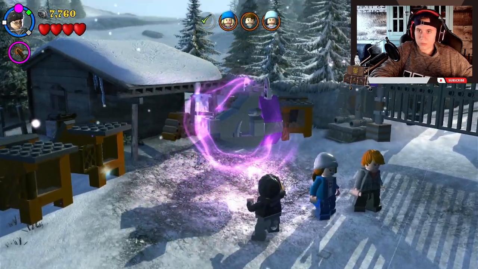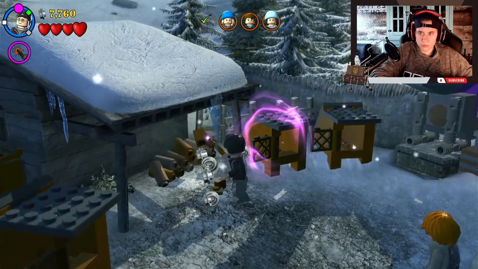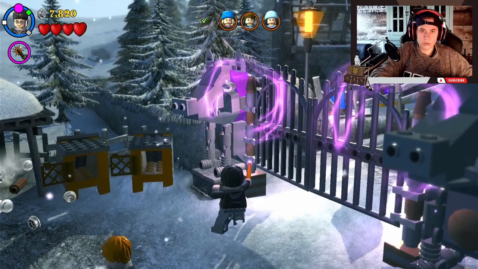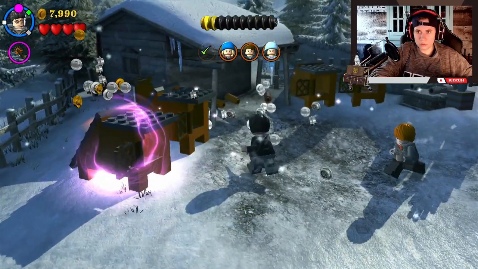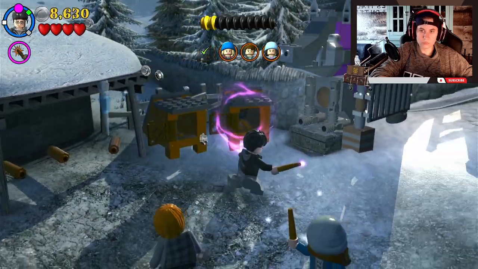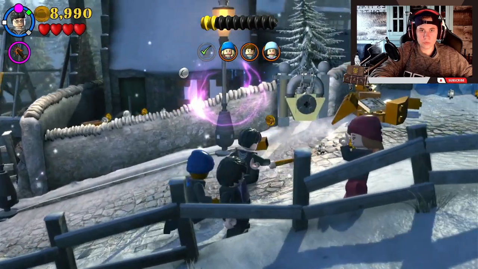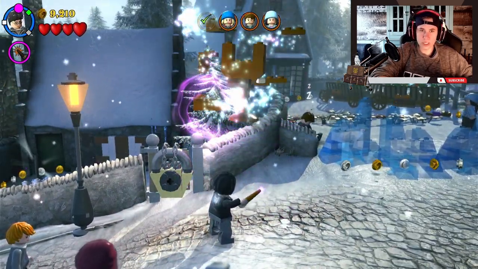Okay, let's do this one then, I guess. Fit this on here right now, so we can get through the gate. Thank you. Oh, studs. Okay, let's go. Oh, there's a purple coin. I can see it. We already have 1 of 4 students signed up for the army.